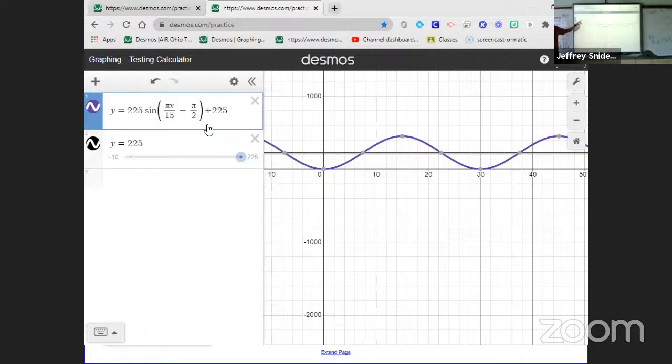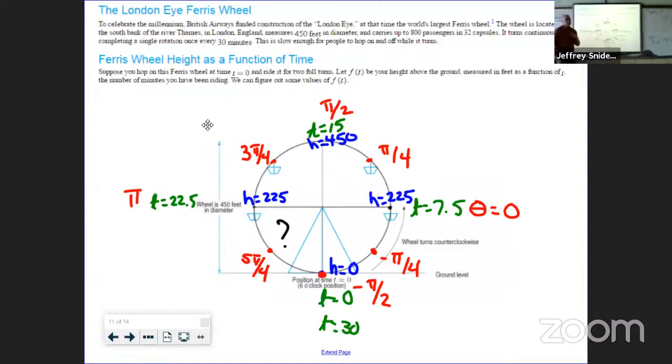Okay? And this is where we want to get to. We would love to be able to get to the point where we could write a function like this and then use this function to solve. That's our goal always, is to learn something that we can apply later on somehow. And this is not the only type of problem we can apply this to. There's a lot of different functions that can be modeled using this technique. And we're going to look at those in the future. To get there, we have to do some other things first. Okay? So that's why we're doing what we're doing right now. There is a reason that we're going ahead and doing all of these things.